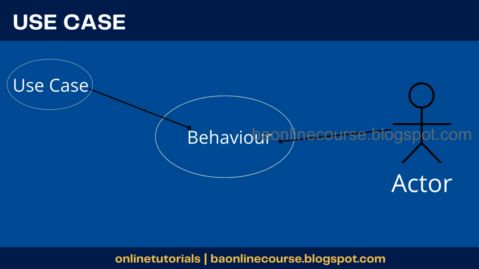Funds transfer is one single functionality, so logically it makes sense to have it as one single use case. That's where you make sure that the use case is complete in itself. If I read a use case, it should give me the complete details about what the funds transfer is going to do. It should not be that half of it is covered here and the other half is in another use case.